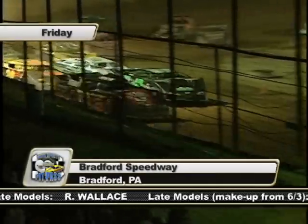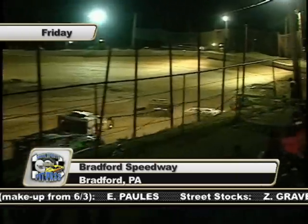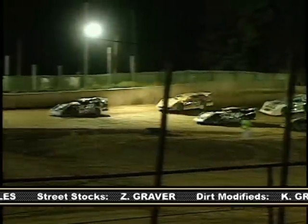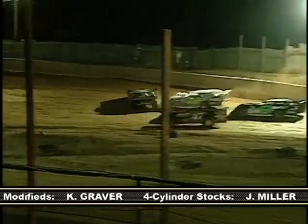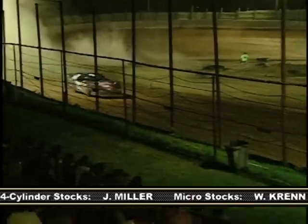In the crate late models, 81 Justin Tatlow jumped to the lead after slight contact with the 43 of Garrett Mott. An early challenger for Tatlow was the 24 Brad Messler. But off of turn two, Bob Kish in the five works his outside to take the runner-up spot. Messler and Todd Smith tangled to bring out the yellow. On the last lap, Chad Silliman in the 47 tries to take second from Kish while Tatlow goes on to victory.